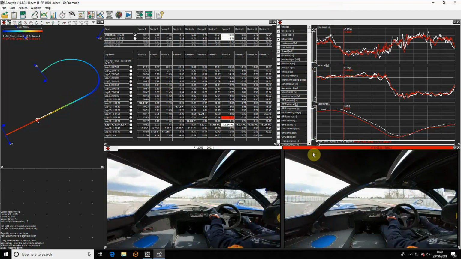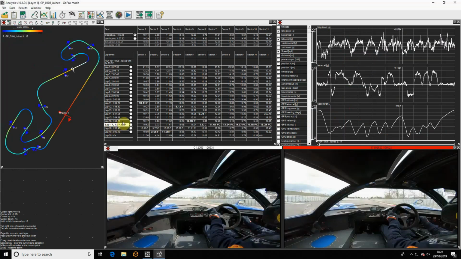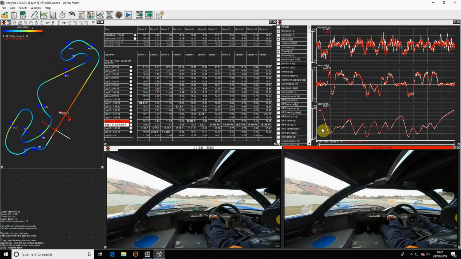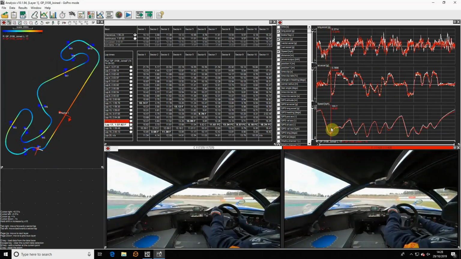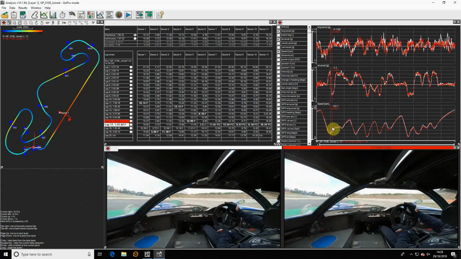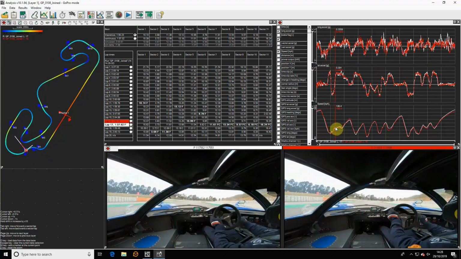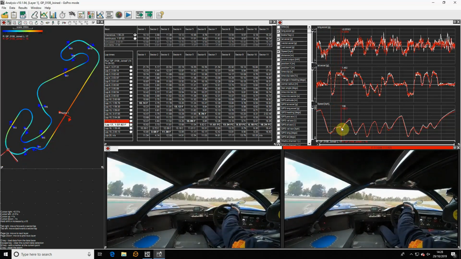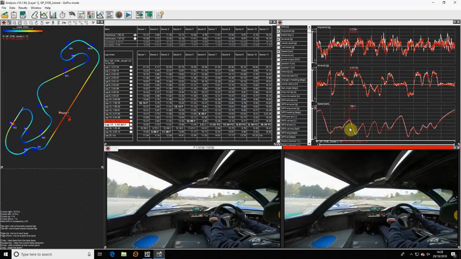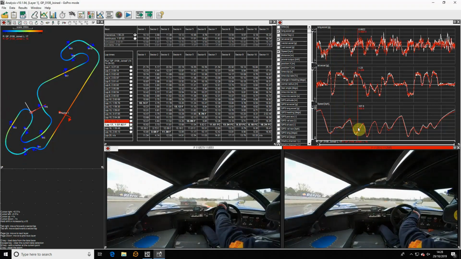The video works a bit like the quick graph, so it displays whatever you select. So let's select the fastest lap and the lap before, for example. Now you can see we've got 2 laps on here, we've got 2 laps on the quick graphs, and as we scroll across, we can now also see the video from both those laps synchronized on the video below. So you can see going into the corner, around the corner, down the straight, around the corner again, and you can see there's some traffic.